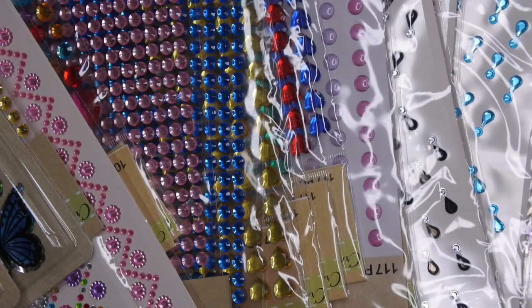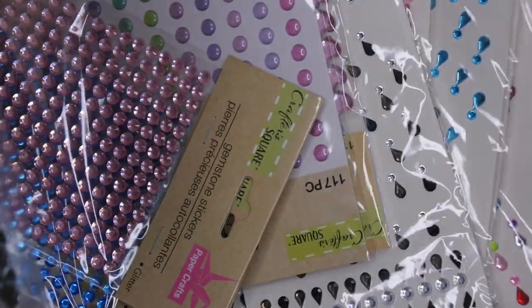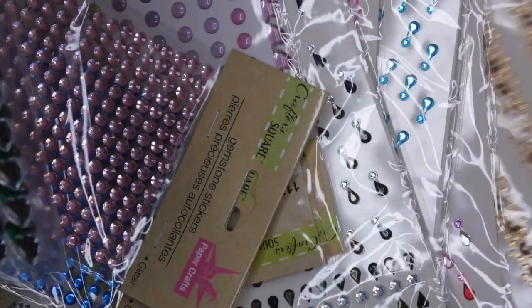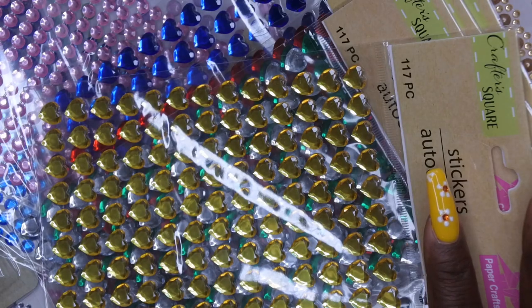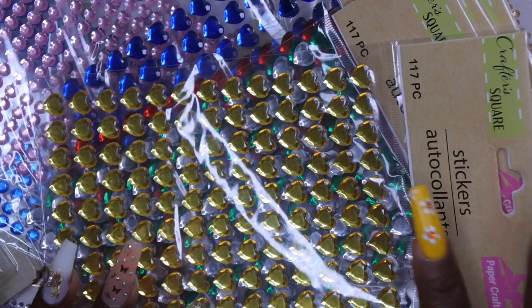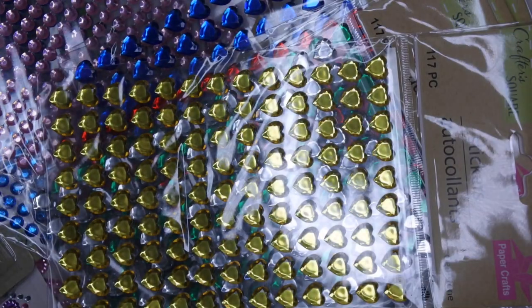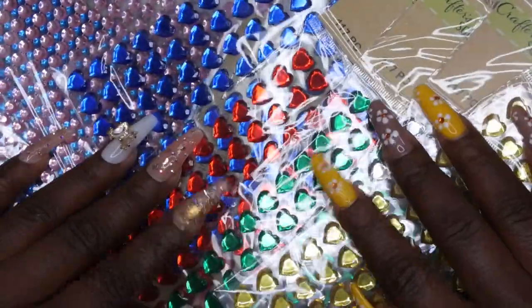So, I don't even know where to start. I think I wanna start with these hearts because these are what I was kinda most excited about getting sorted and starting to use. But I have different types of rhinestones. I have circular ones, I have heart-shaped ones here, I have the teardrop ones, some that have pearls on them. I primarily got these because I want to use them specifically for when I practice different designs on my practice hand. I don't necessarily want to use some of my nicer rhinestones and crystals for practice, and so that's why I got a butt ton of these, because y'all, I am ready to start practicing my acrylic application more. So if y'all want to see how I organize all of these beauties, definitely stay tuned.